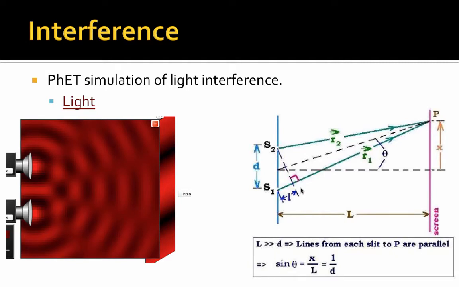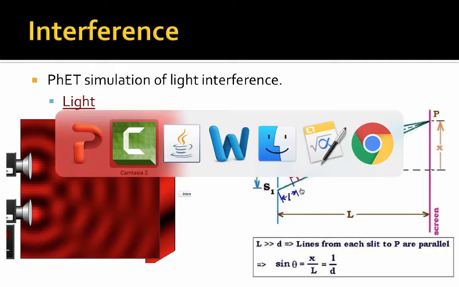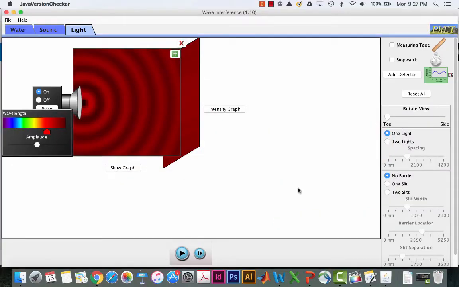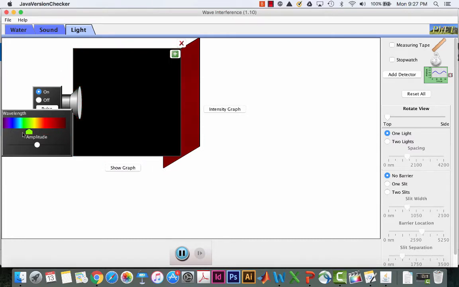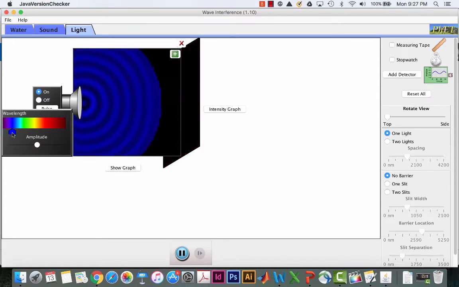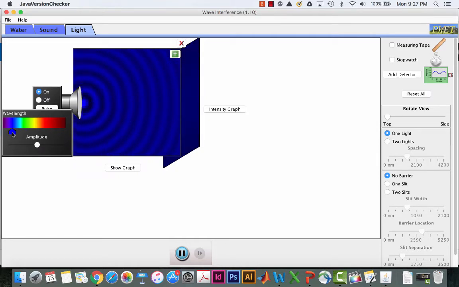One way to look at interference is through a PhET simulation. So we're going to just jump to the PhET. This PhET shows light coming from a single source. And this is red light. We can change the wavelength. We could make it purple light, lavender light. Maybe we can't. Oh, there we go. So we can make the light bluer, redder. Notice that the difference between the blue light and the red light is that now the blue light has shorter wavelengths, higher frequency.